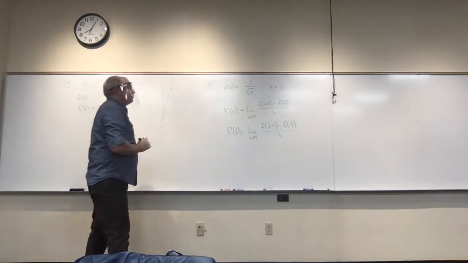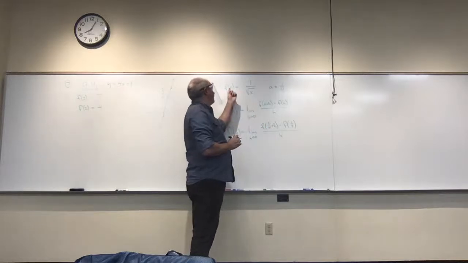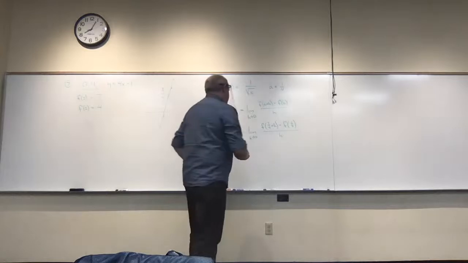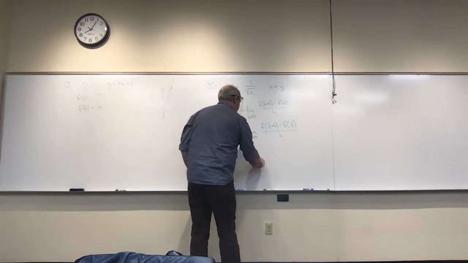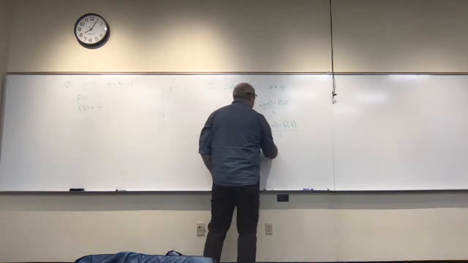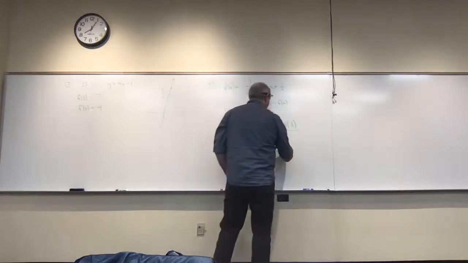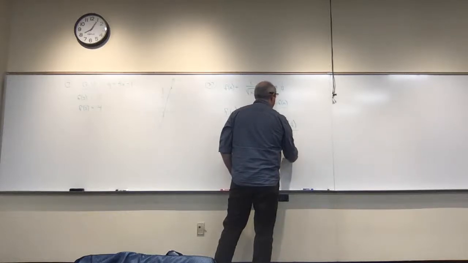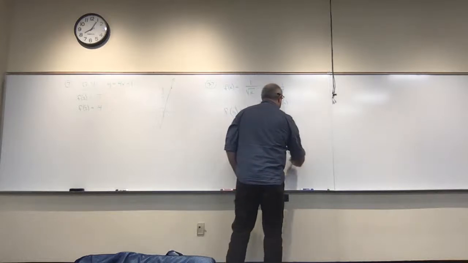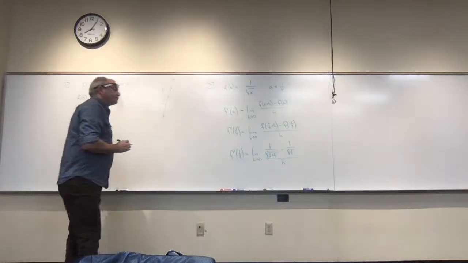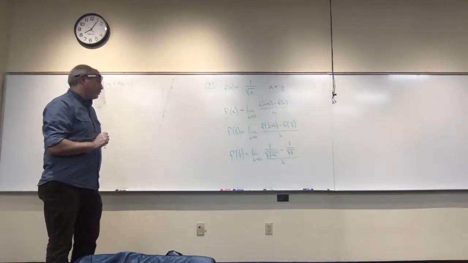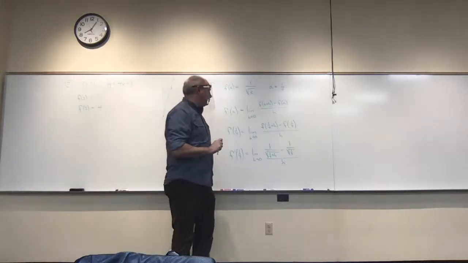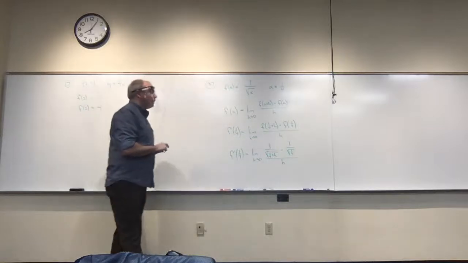But now, what do I mean by f of something? f of something is 1 over the square root of that thing, correct? So I could write that f prime of 1/4 is equal to the limit as h goes to 0 of 1 over the square root of 1/4 plus h, minus 1 over the square root of 1/4, divided by h. All right, so now the question is, where do we go from here, right? So we've got to this point. What can we do to make this not quite so ugly?